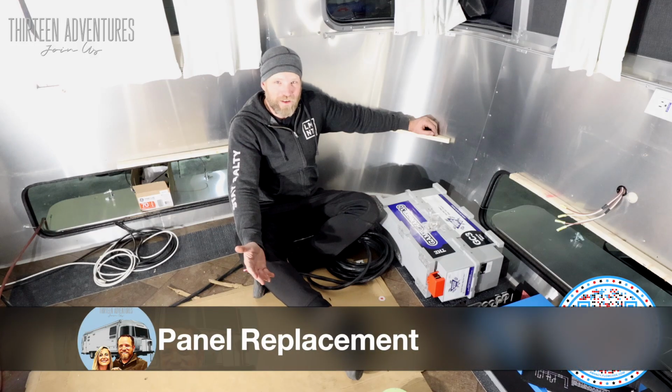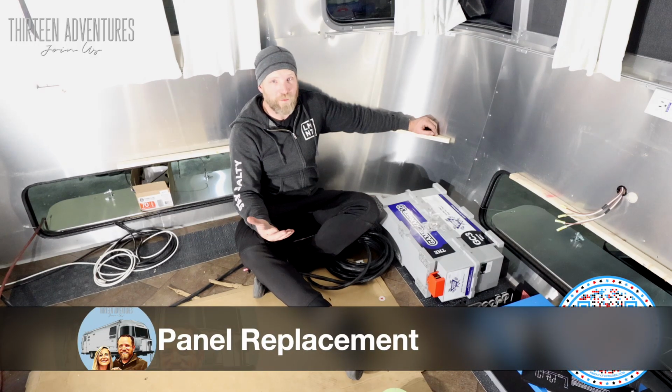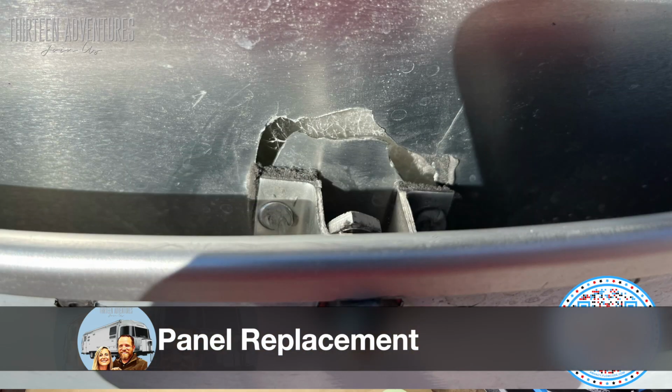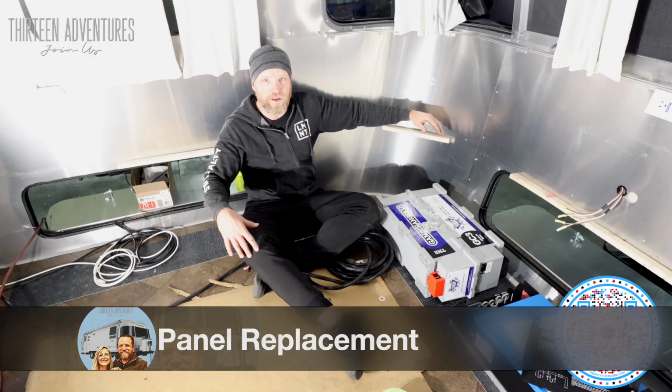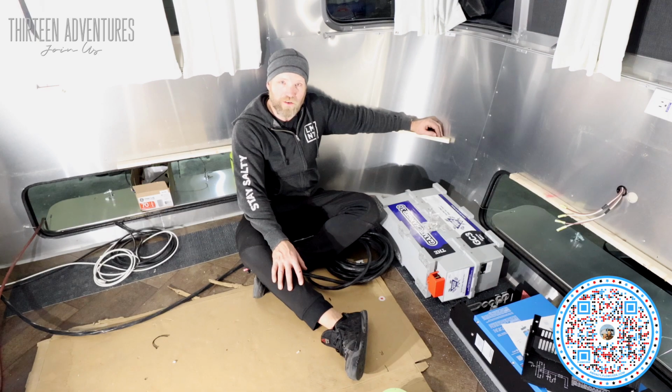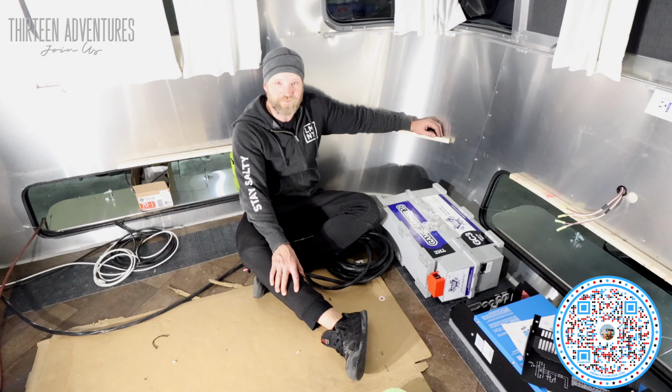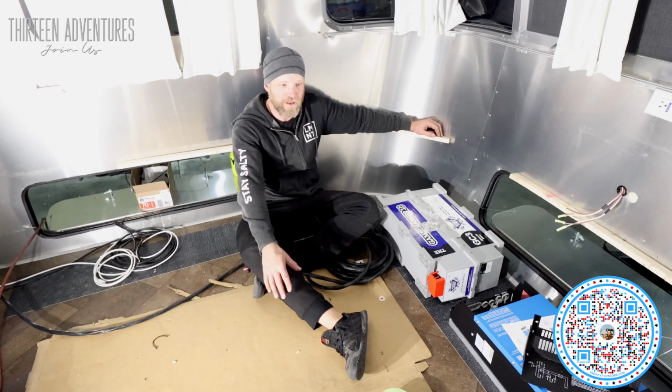There's one thing I really haven't discussed yet about this new rig. When it arrived at the Airstream dealership, it had a crack in the exterior panel up here. So I'm not in a rush to do any of this because the panel guy at the dealership couldn't get to it right away. So I'm taking my time doing all these things.